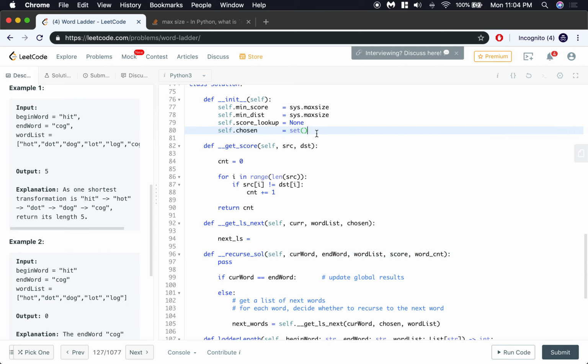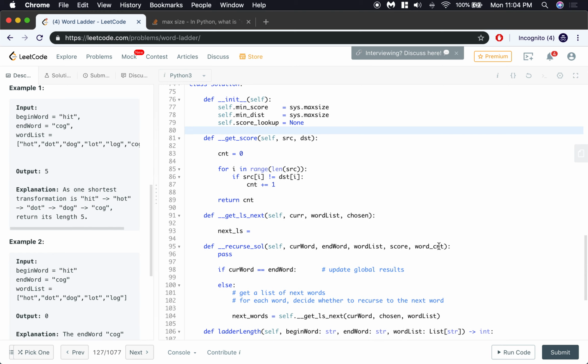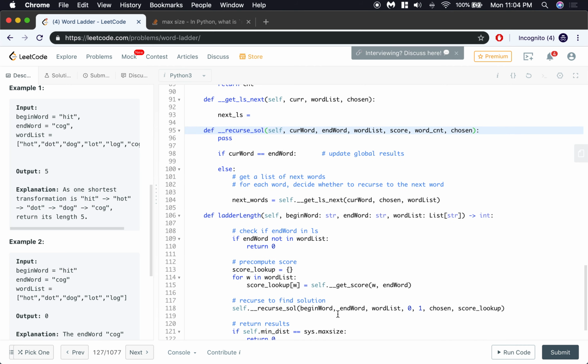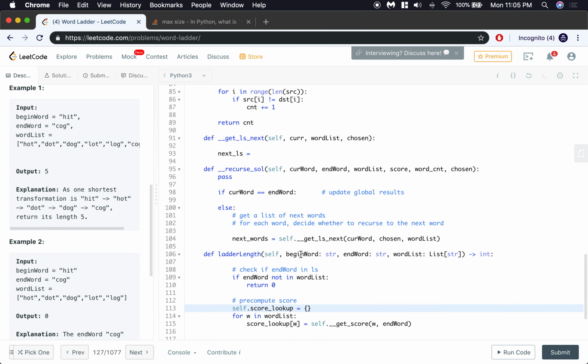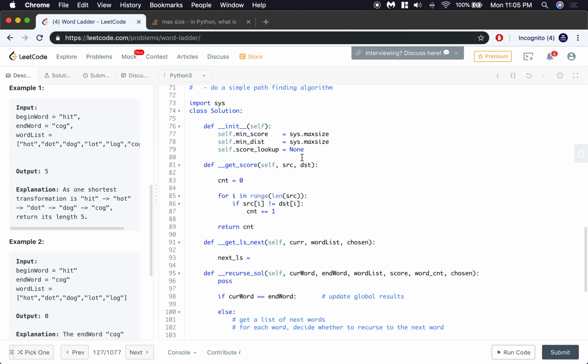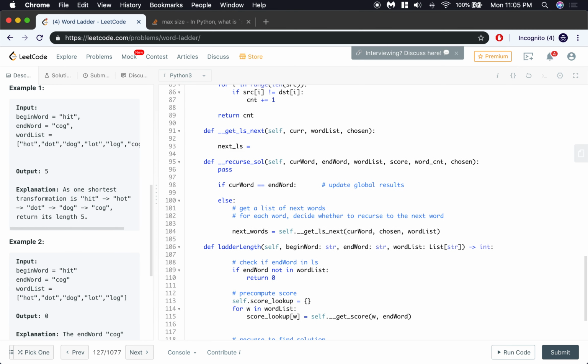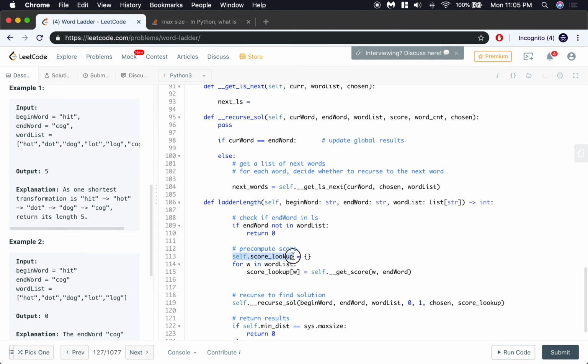Yeah, square lookup makes sense to be global. Yeah, let's leave chosen here. Let's initialize this to an empty set, and what's going to happen here is we'll be populating it here.